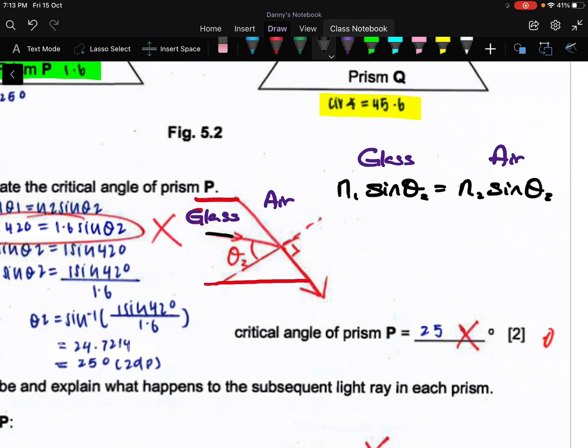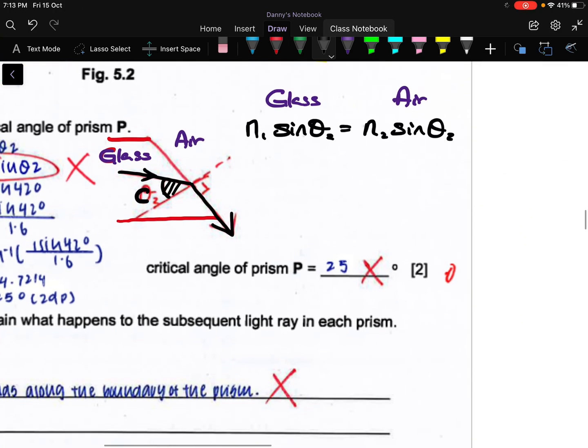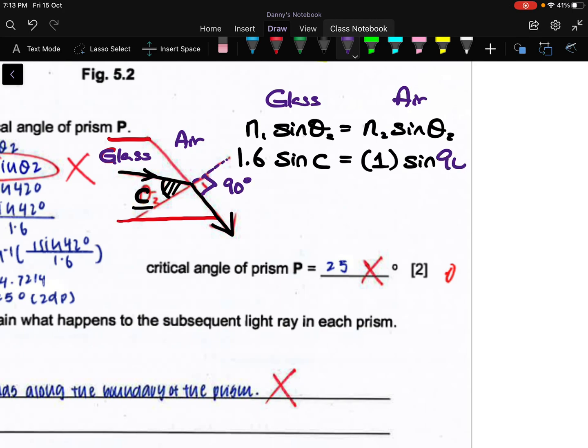Critical angle happens when you have a light ray in the glass trying to go over to a lower index medium, and at the critical angle, the light ray will just go along the boundary. We call this angle of incidence the critical angle. So how you should approach this with Snell's law is, on the glass side, you know that n is 1.6, and the angle you are looking for is the angle C, as in here. For air, the refractive index is 1, and the angle made in the air side with the normal is 90 degrees. So here you can substitute 90 degrees. In this expression, you now have only one unknown, and you can find the critical angle of the glass in 2SF. If you got it wrong, please do your correction over here.